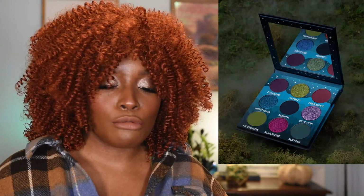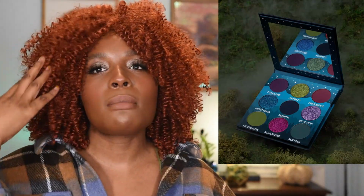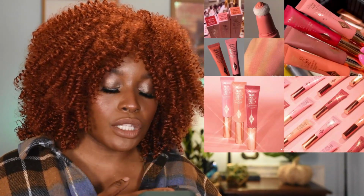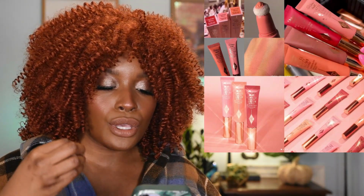And like I said, I am trying to find reasons that I should pick anything up because I really want to minimize the amount of things that I'm bringing into my collection. Charlotte Tilbury has now launched her matte blush wands that we talked about, I believe, the last time I did this video. I think these are cool. I just don't think they're going to be dark enough for me. So I'm going to go ahead and sit back, watch some reviews, and see how it goes.